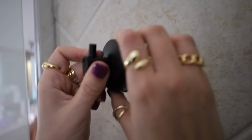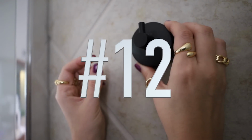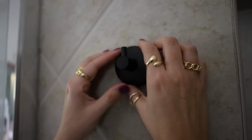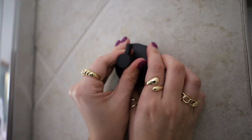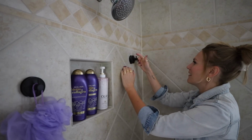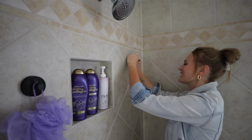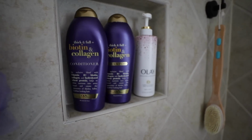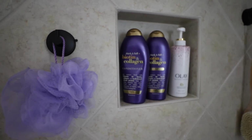We love ours. And if you have a flat surface anywhere in your shower, I really like these suction cup towel hooks. First of all, they're beautiful and look like they're permanent hardware installed. They're really great for your loofahs and they work so well, highly rated, and all of these items are so stinking affordable. Let's talk bedroom and some more personal care items.